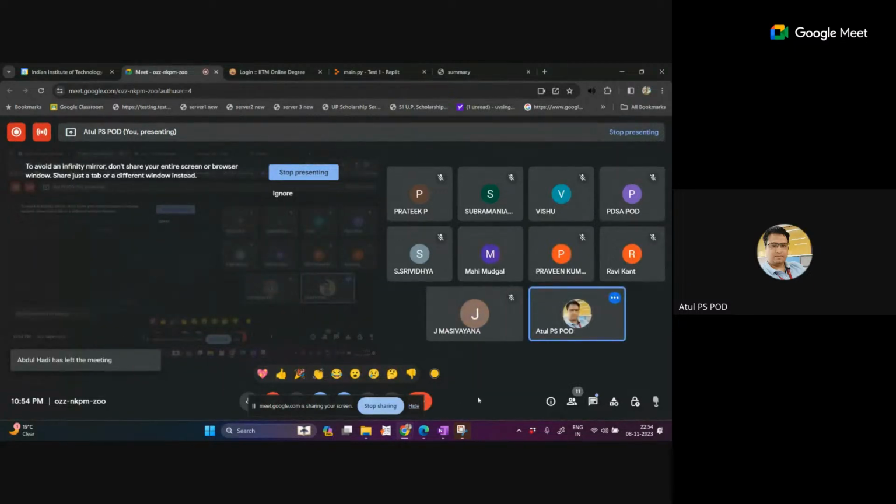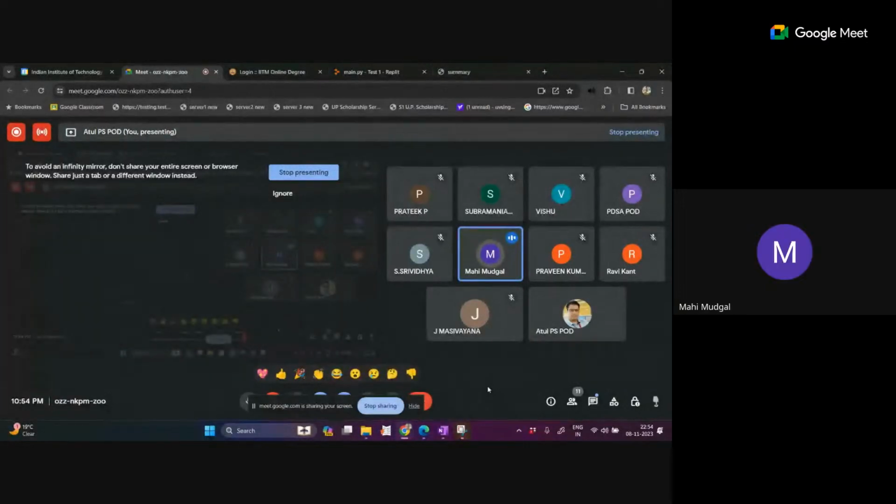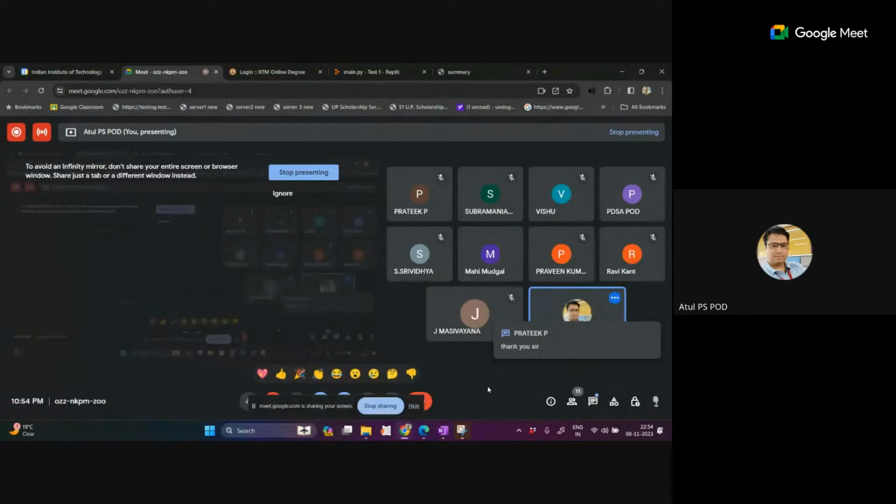Sir, for the code, which topic is important in this week? I'll say the implementation part is important, not only for the exam purpose but for the future purpose.